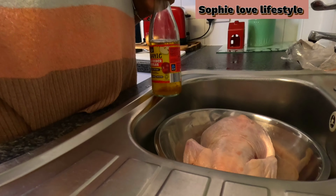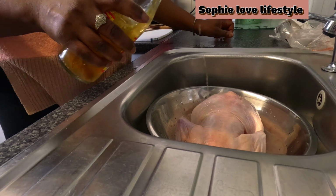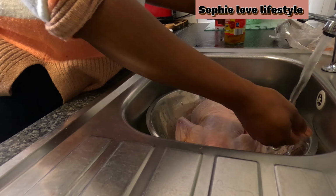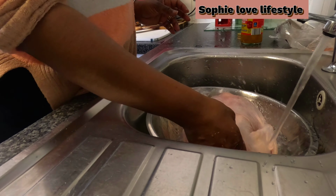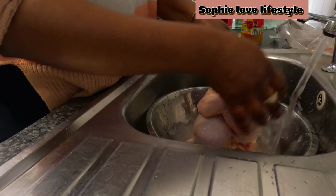So let's wash our chicken. Wash it off before we cut it up, and then we cut it up and give it another wash with water. So that's our clean chicken now.